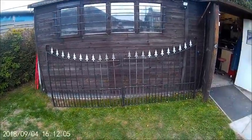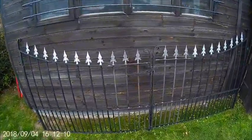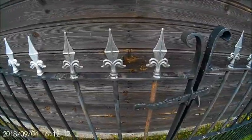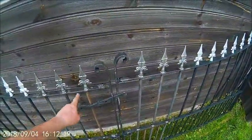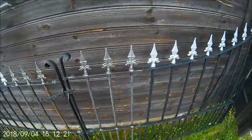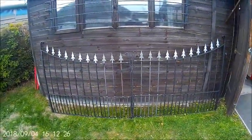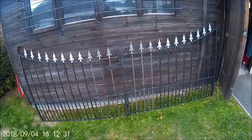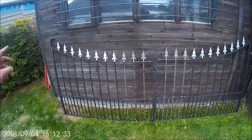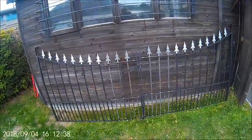So that's a bit bigger, give them a bit more room to manoeuvre. Right, job done. Give them a coat of paint. Take them back for him, and we've got the posts ready to go in. I haven't done that yet because we weren't sure where the gates were going to fit.